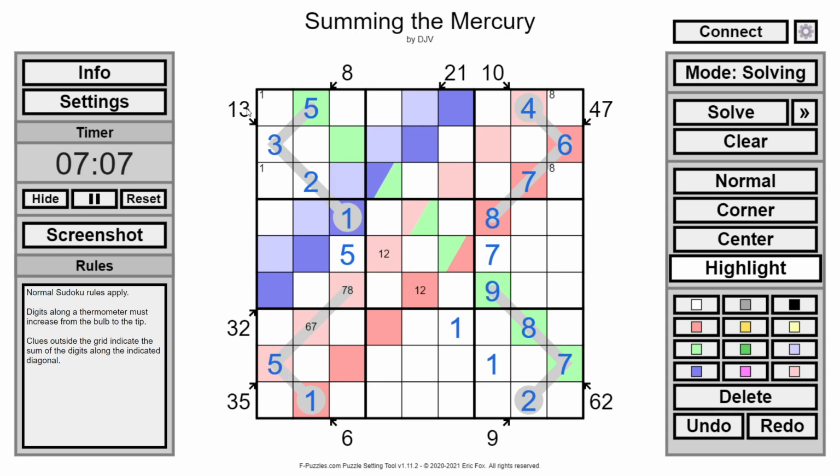Have we colored all of them? This is done. This is done. This is colored. This is done. This is colored. This is colored. This is done. This is done. This is colored. This is colored. Okay. So we've highlighted all of them. So hopefully that'll be good.